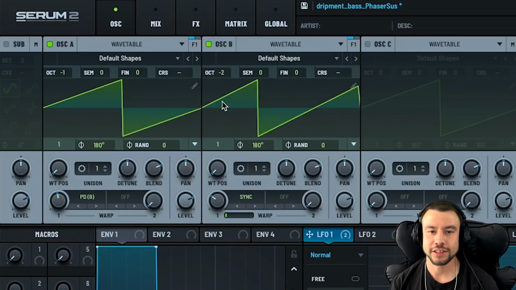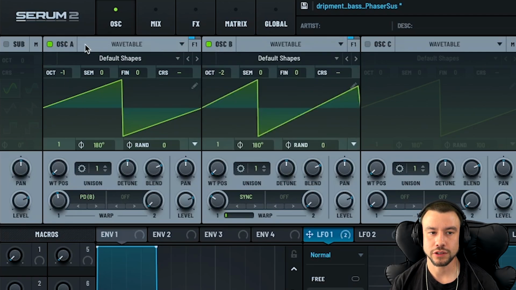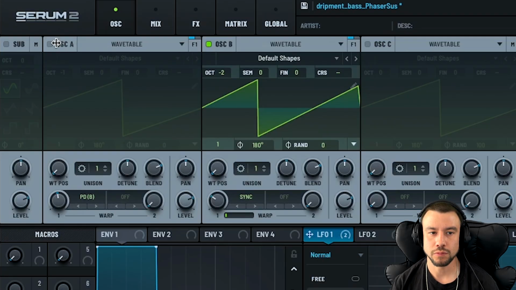Turn on oscillator B. It's going to be the same saw wave, just the default, but it's looking like this because sync is turned on. So turn sync on, turn up sync to 1.39. The PD from B and the sync can be moved however you guys want to taste. Level is still the same, 75%, but this oscillator is -2, so it's deeper. Go ahead and listen to just oscillator A. And then now oscillator B, and then both of them together.